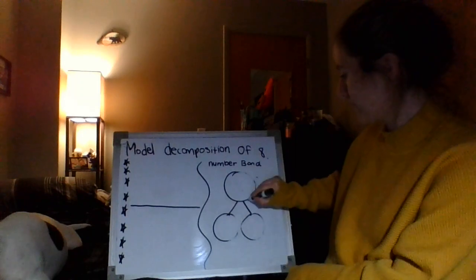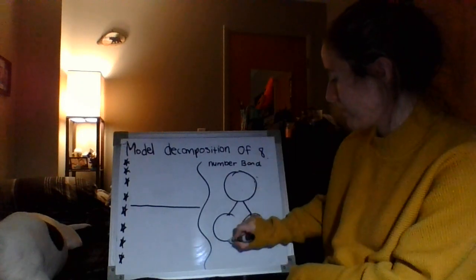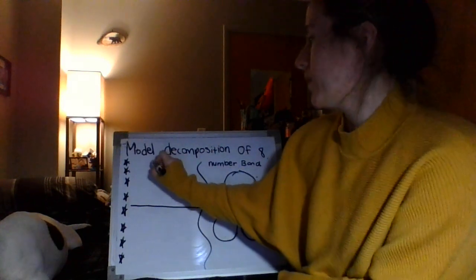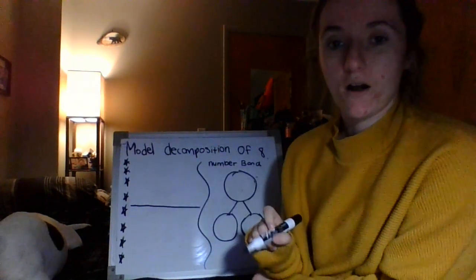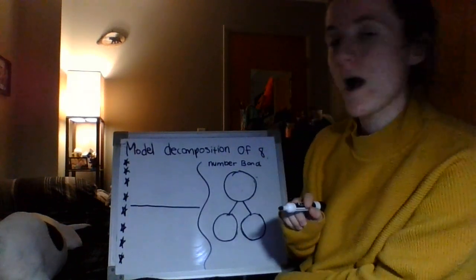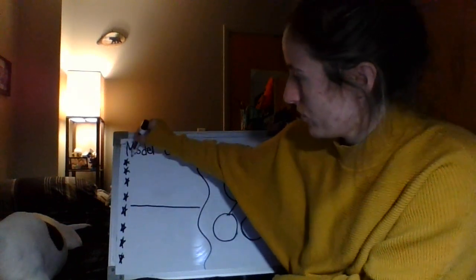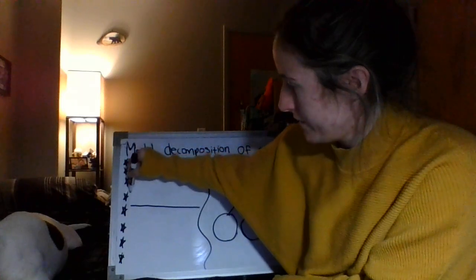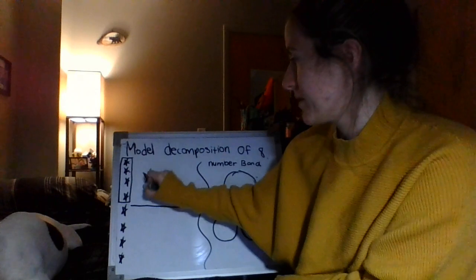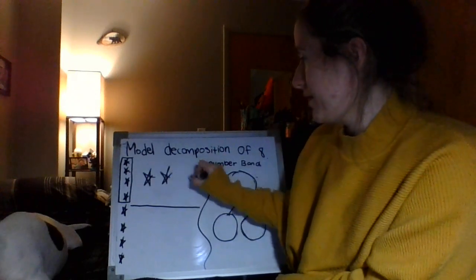All right, guys. So I am going to start by putting 4 of my stars in the top part right here. So count with me. I'm going to box in 4 of these stars. 1, 2, 3, 4. So I boxed in 4 stars. I'm going to put 4 stars up top, like that.